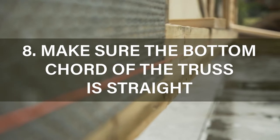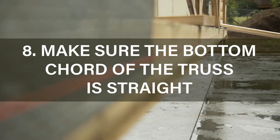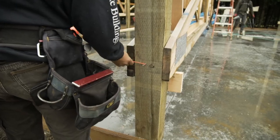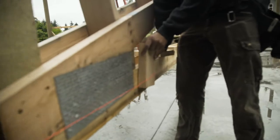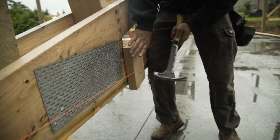It is very important that the bottom cord of the truss is straight. You'll want to run a string from post to post on the side of the truss. After the string is installed, you'll want to add a block at each end of the truss so the string stays off the truss 1.5 inches.